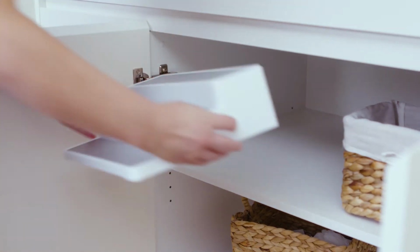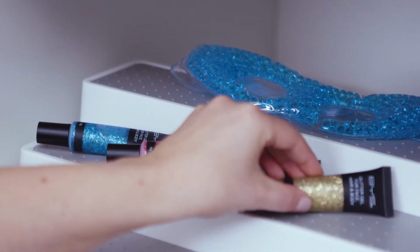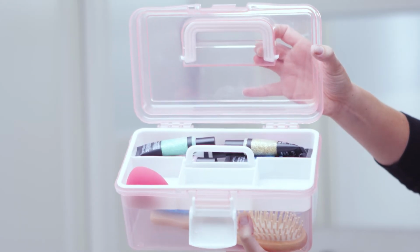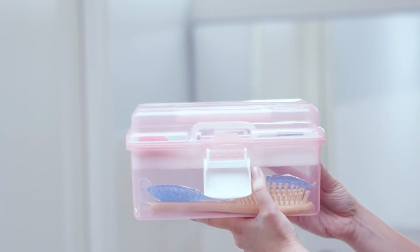Keep things you don't use as often stored away neatly. Inside your cupboards, use a shelf organiser or stackable shelves for smaller items so you can easily find them later. This provides you with extra storage and saves items from getting lost at the back of your cupboards. Boxes with compartments can be used to store makeup, cosmetics and accessories by type. Grouping similar items together in boxes or compartments mean you'll find them easily without digging through drawers.